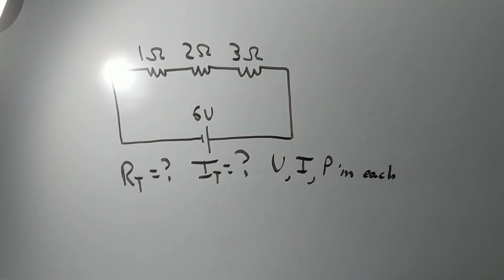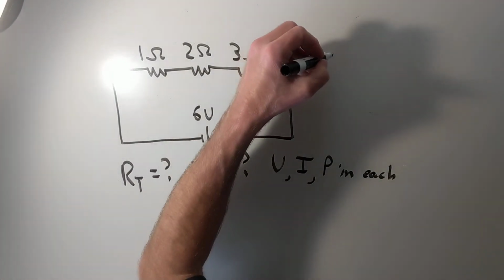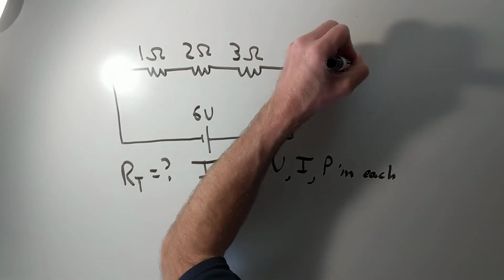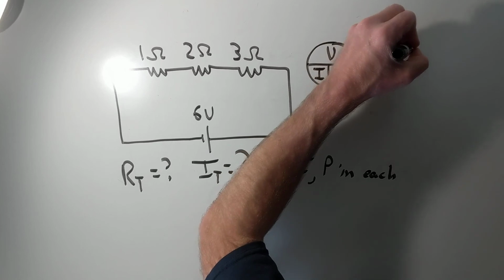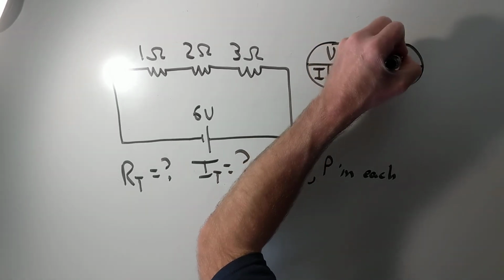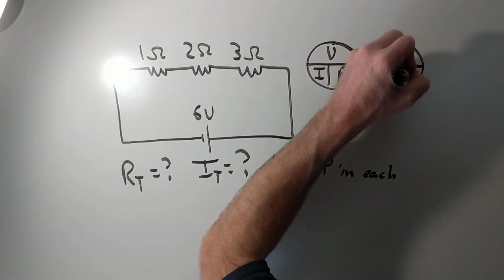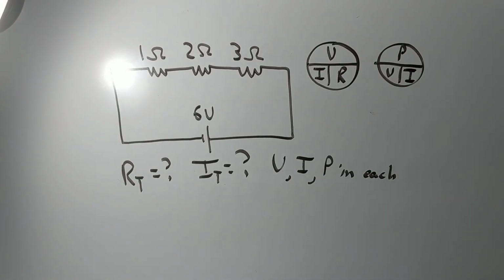in each resistor. Now remember that it is really useful for us to have those little circles here, little coins that I call them. V equals IR, that's going to help. And then the next one, P equals VI. And we're going to see what we can get from this. And again, I made the numbers nice. You won't always have nice numbers, but this is going to help us at least get the feel for it at the beginning.